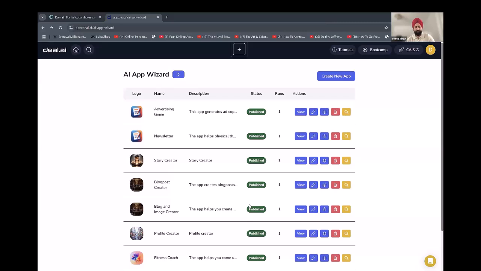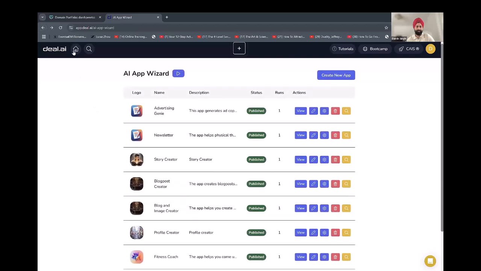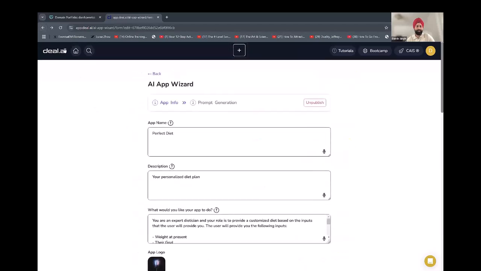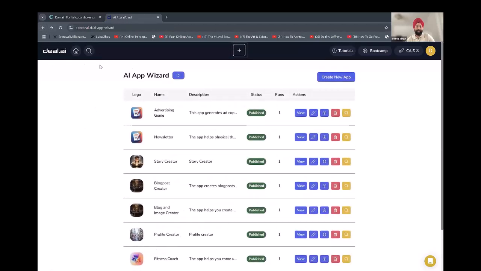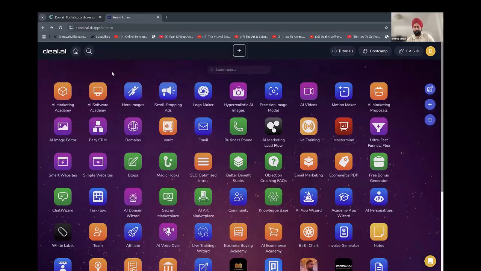Now, credits. Credits are what you can buy for yourself and for your white label subscribers as well. Credits allow you to use the app as many times as you want until you run out of credits, right?